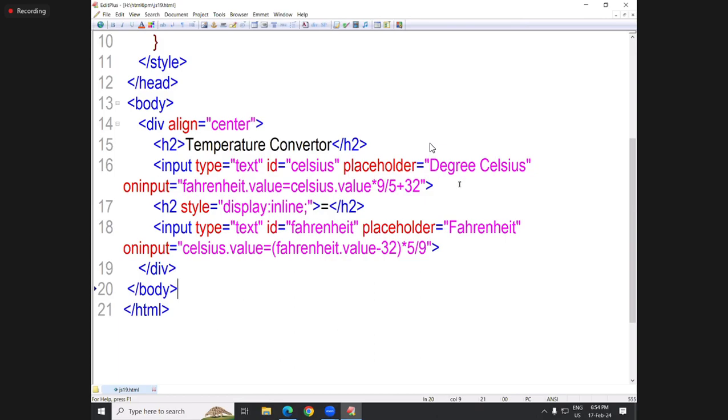So control statements. What is a control statement? Why do we have to use control statements? A small explanation, sir, a little bit of theory.